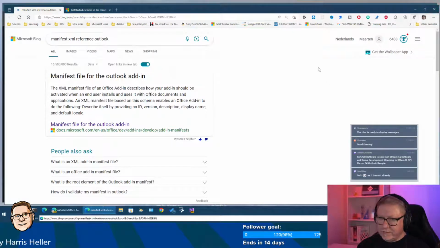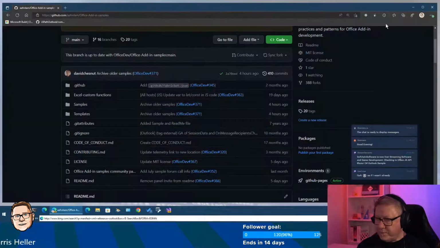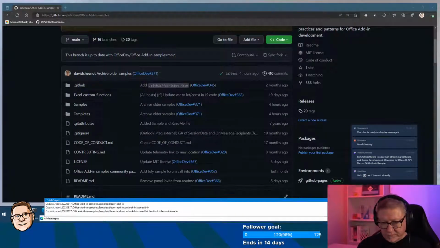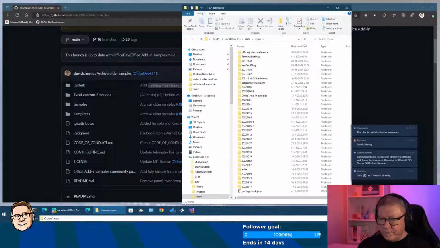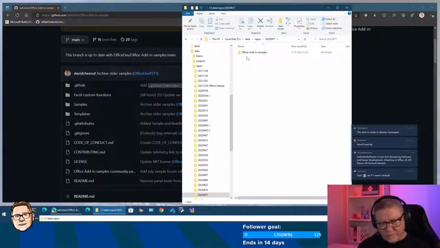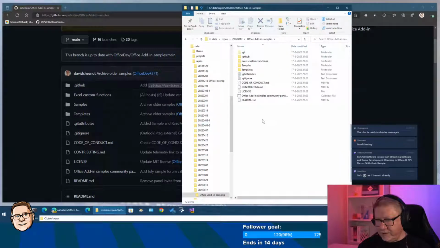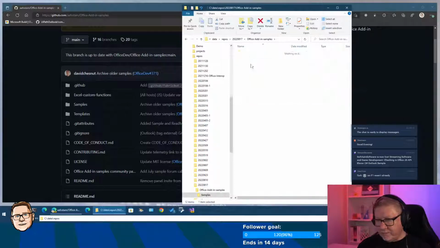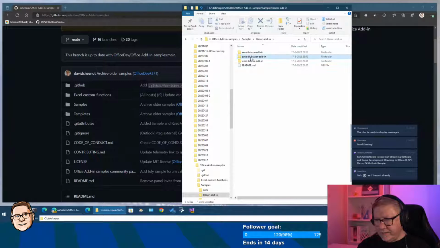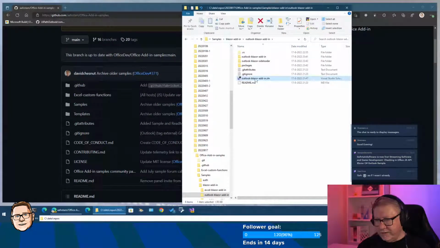Close this. Go back to repos. Sort by date, 2017, 17. I think that's today. Samples. Blazor add-in. Outlook Blazor add-in.